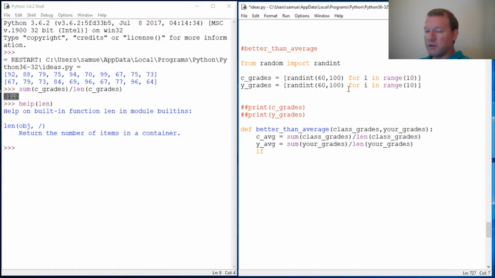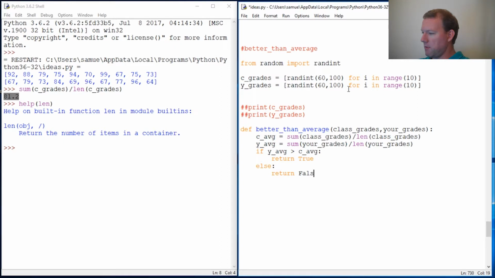So, okay, if, and we're testing if you're better than average. So if y average greater than c average, return true, else return false.